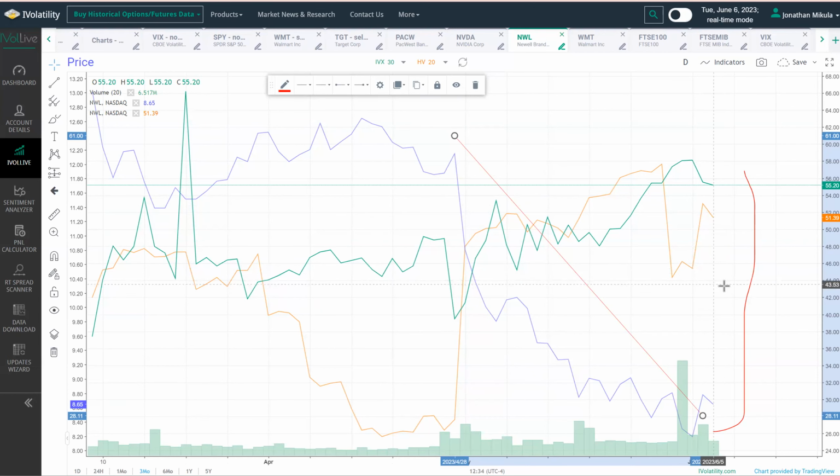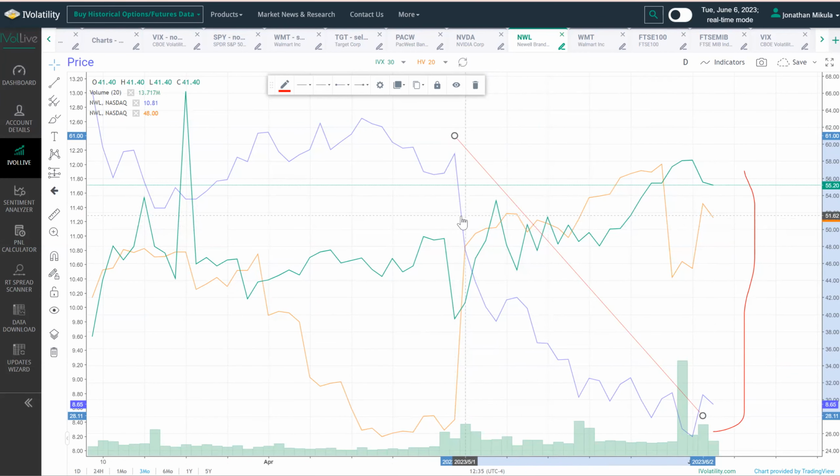In past webinars, viewers have seen me do this with Walmart, with Apple, where when implied vol and price kiss on this chart, I go long the stock, right? So I either do a spread trade, or I sell to open a put option if I'm just mildly bullish. But that's one of my favorite setups, which Newell isn't there yet, so I could say, all right, let me do further analysis on Newell. Clearly it showed up on my scans. It's here on my charting software where we could tell something's going on.